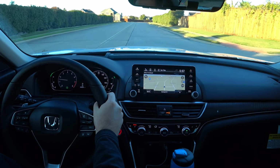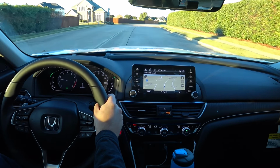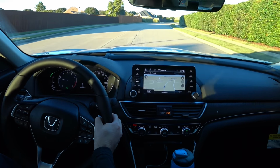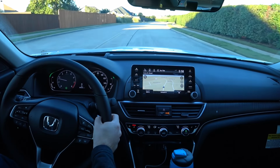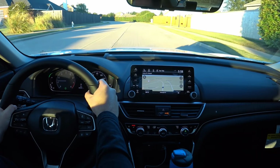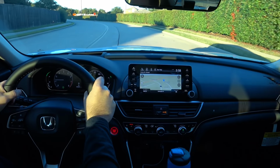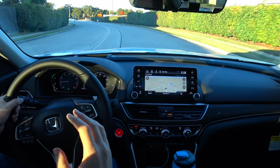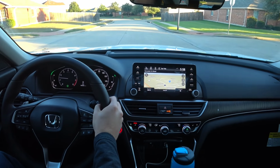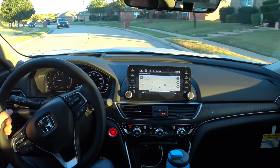Right off the bat, the Accord does seem to be fairly quiet. I don't have decibel ratings like I do on my full week-long reviews, but I would guess that this is right on par with the class, maybe on the quieter end. It's hard to tell, I haven't driven it a whole lot yet. It's smooth. The steering is a medium heaviness, a little bit lighter, but not too heavy, not too light either. It just feels nice. Driving this around casually, it's comfortable, it's easy to drive. I have just gotten so comfortable in this car.